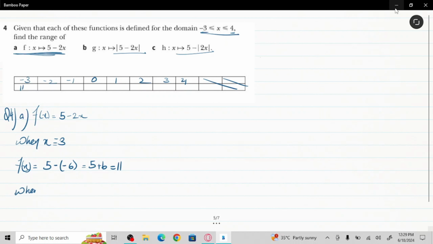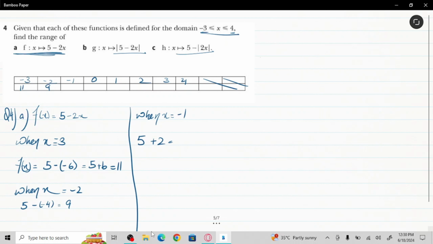When x is equal to -2, we have -2 multiplied by -2 is 4, -4. So 5 minus -4 is equal to 5 plus 4, which is positive 9. You can put that value here. Now I will just make it really quick because it's just input and output, and I think you should know how to solve it. It's just addition and subtraction and multiplication.